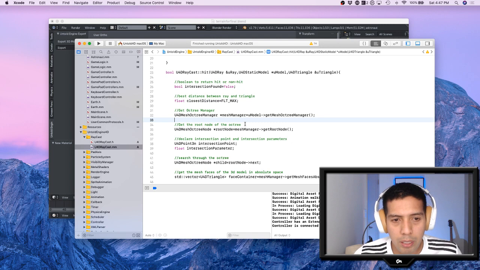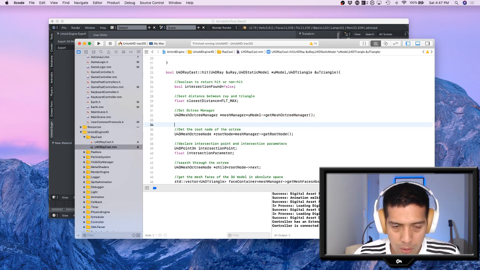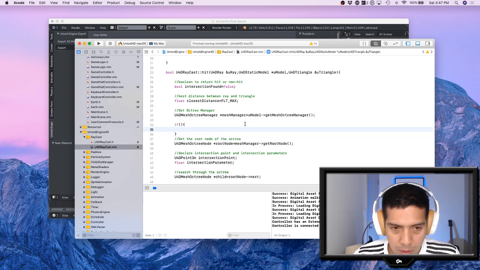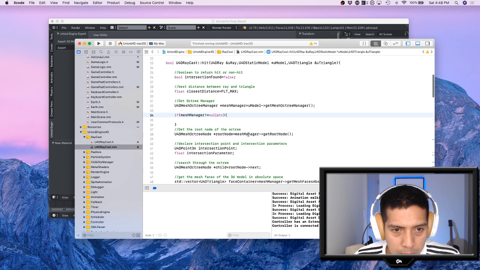Okay, what if I just do this? If mesh manager is not equal to null pointer, then I want to do all of that.